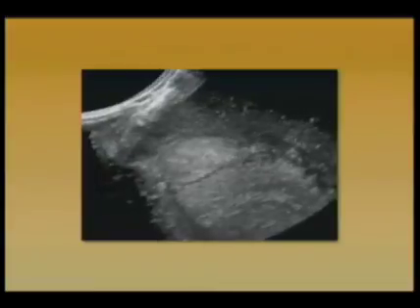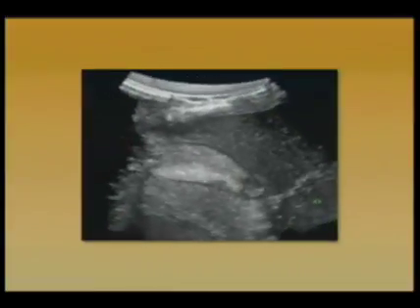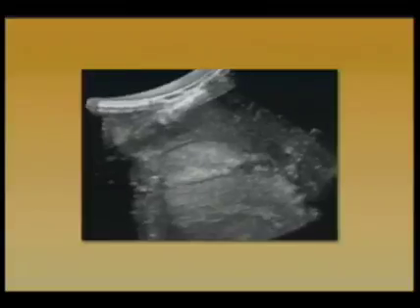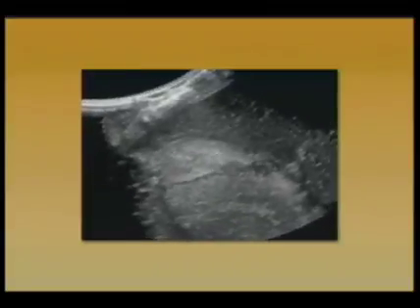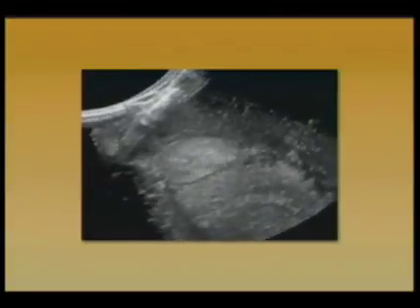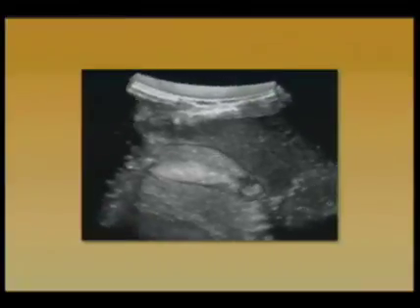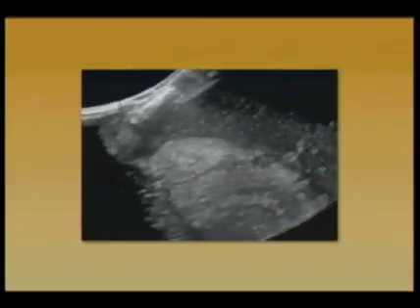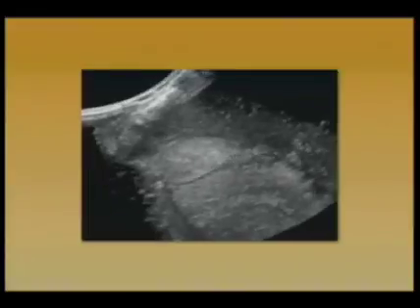Some elements of the biliary tract also lend themselves very well to 3D ultrasound imaging. For example, the gallbladder. This is a case of a normal gallbladder, but we can see the inner contour of the wall in a way we've never been able to see before. Again, the point comes up, does this actually provide information that we couldn't get before? I think the answer right now is no, it doesn't, but it provides a fresh perspective that may, in some cases, increase diagnostic confidence, either that something is really normal or that it's abnormal.